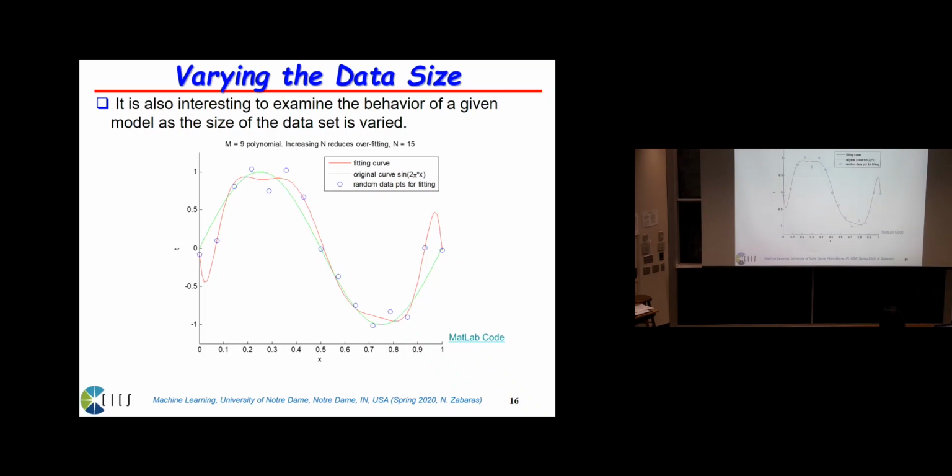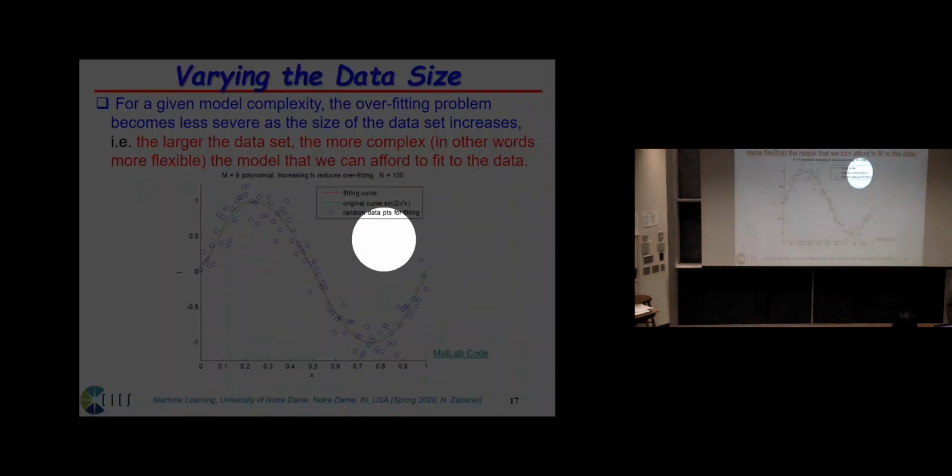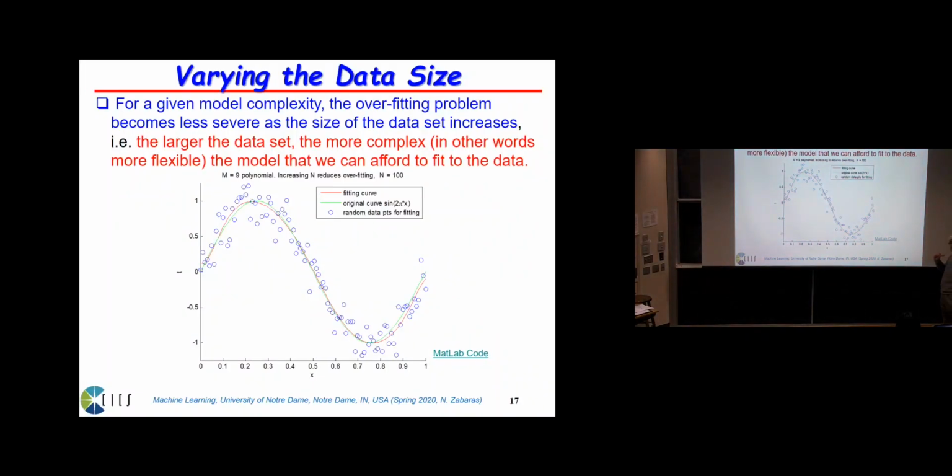But this is your standard way of fitting this type of data with some parametric model. And you can see here, for example, if I give you 100 data points and you try to fit a polynomial of order 9, it looks to me like a perfect fit. So the more data points, for this case, there's no overfitting. It looks perfect. But the fact that the complexity of the model depends on how much data I give you in the training set, this is not good.